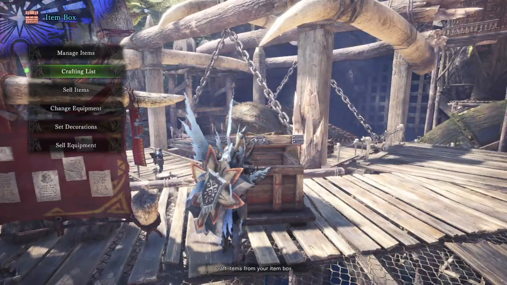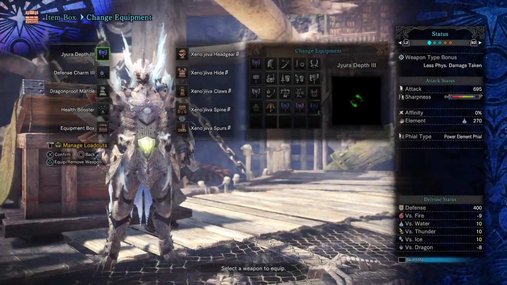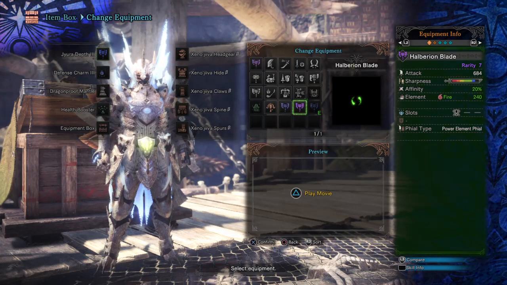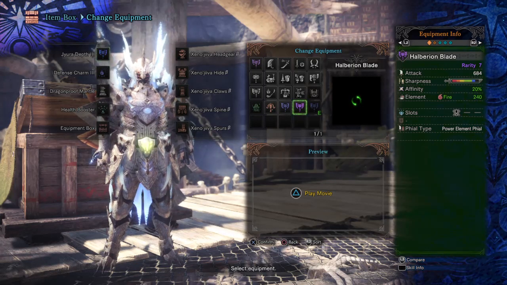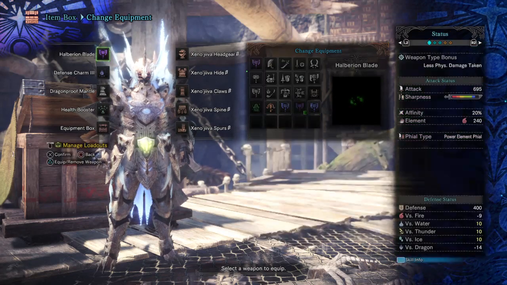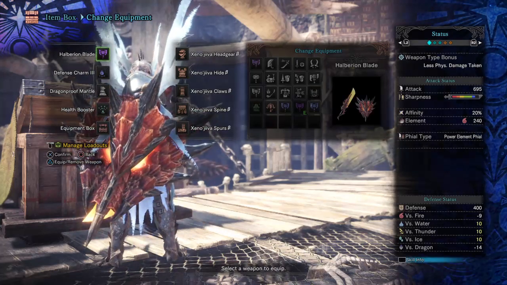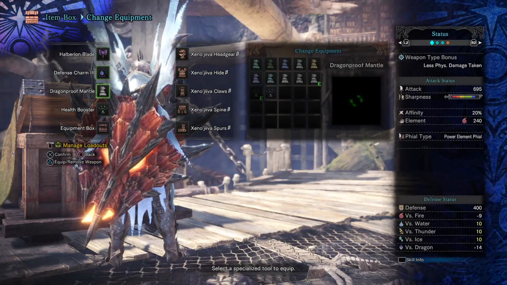So from there, I'm gonna change my charge blade because I have a couple different ones. But I like using my Halberion blade, which is made out of a dragon called the Rathalos. If it will load. Okay, it's not gonna load. But here it is. It's got the face of the Rathalos on the shield. It's kind of like a sword and shield, and it morphs into an axe.